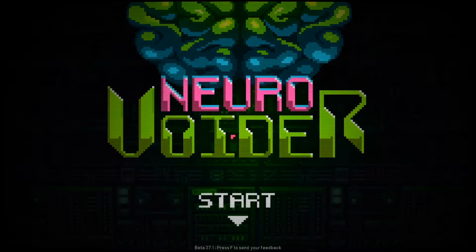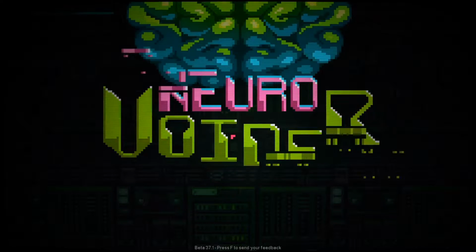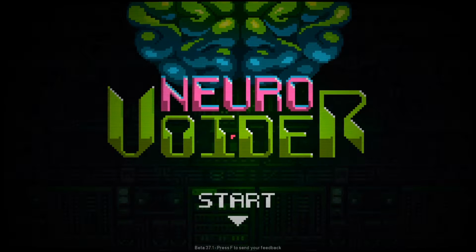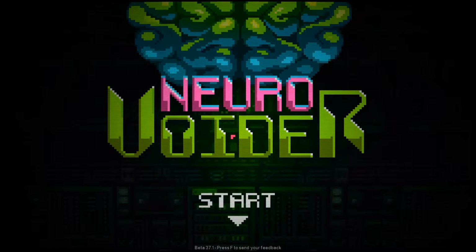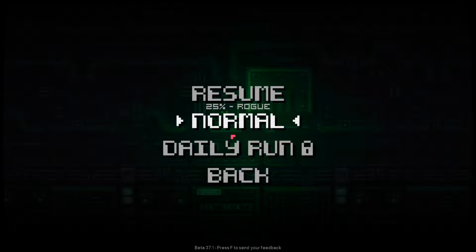Welcome to the Brothers Pack single player. This is Steven, and today we're going to be playing NeuroVoider. This is a twin stick shooter that's currently on the Steam store, going for about $10, and it's currently in early access. I've been having a lot of fun with this game. I have been addicted to twin stick shooters, and this one is no exception. So let's go ahead and get started, and let's give this guy a go.